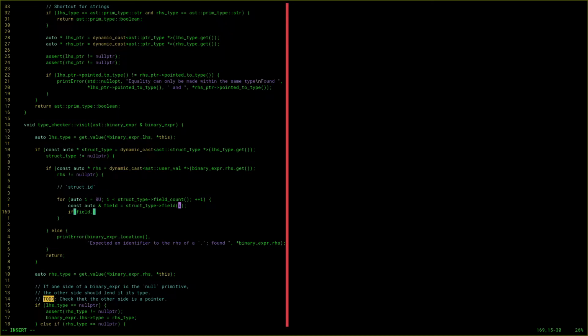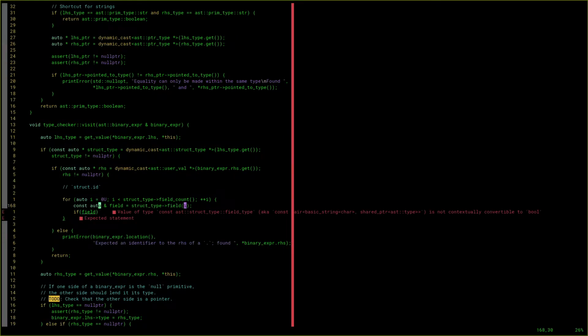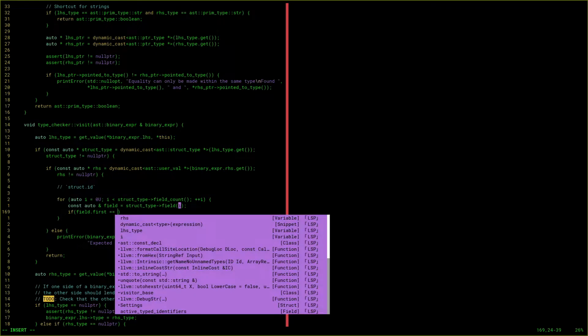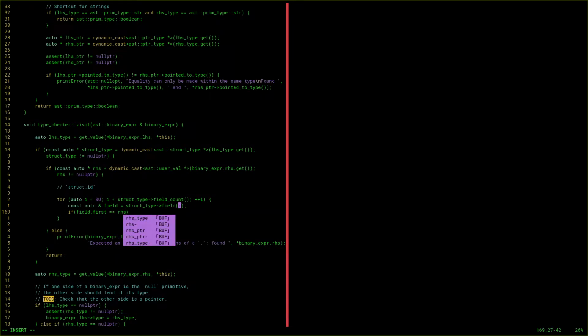Field dot, wait, what is field? Basic pair between string and that. Okay, so dot first exactly equals right hand side arrow ID.